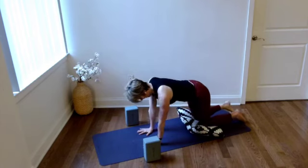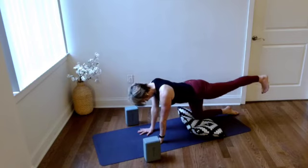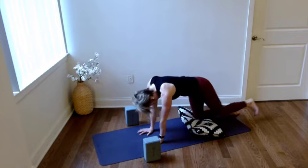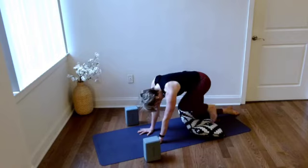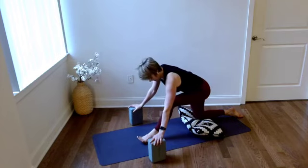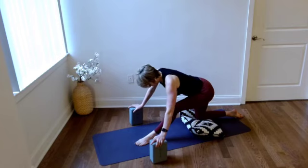Square yourself out back onto your all fours and reach your left leg straight behind you. Left leg straight behind. Now round your back and pull your knee to your nose. Stretch it straight out. Pull it into your nose and step it through. Again, make sure you've placed it far enough forward that you can have your ankle right underneath your knee. And we're starting out with some circles.